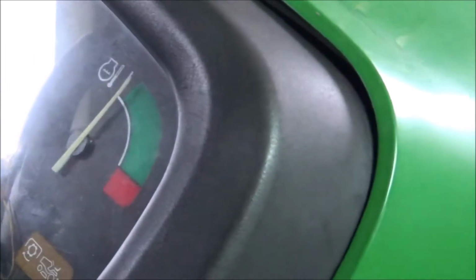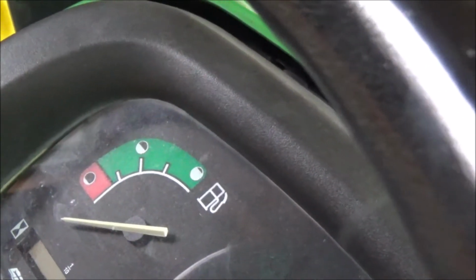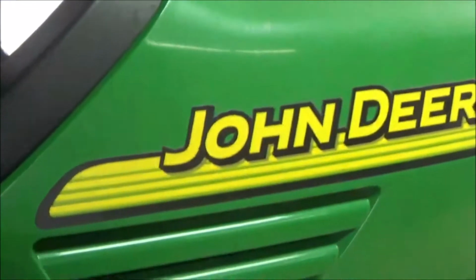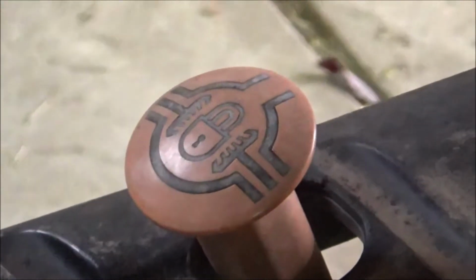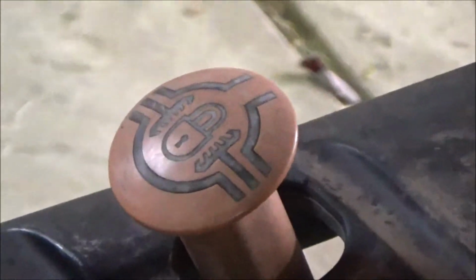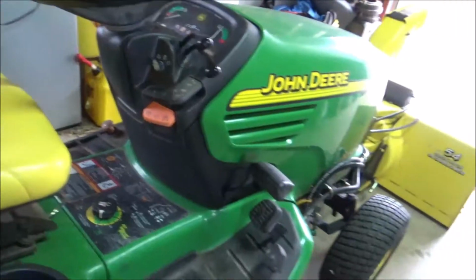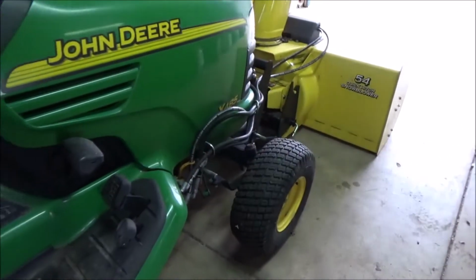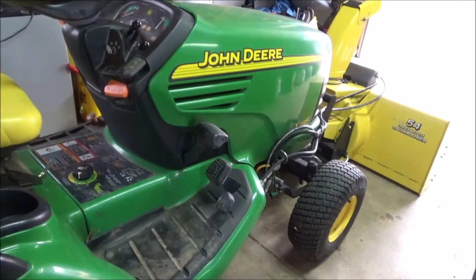Dashboard, you got the temp gauge, you got a fuel gauge, which doesn't work on this one. This one has about 990 hours. It does have a differential lock right there. Just press the pedal and it'll lock your rear end. Power steering, pretty typical on a tractor of this size.